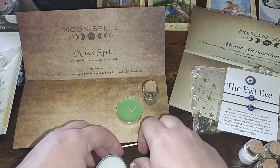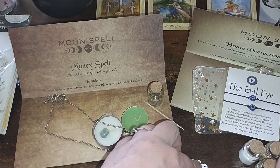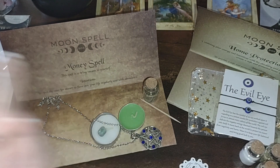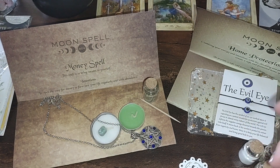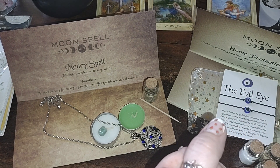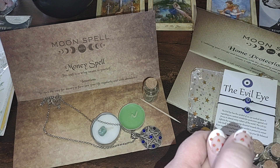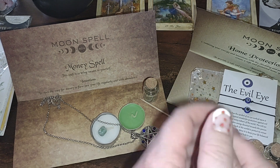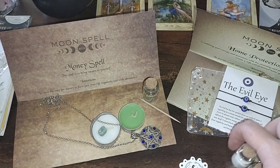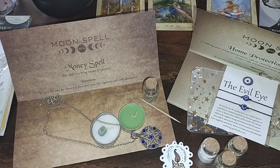So those are the two kits you'll get to choose from. I'll link the giveaway video below in case you haven't had a chance to comment. I believe Jennifer is still running her spring sale where all spell kits in her shop are $9.99 plus shipping and handling. Until next time, remember — all of these little bits and baubles are just to help you harness what's already inside of you, because you are all the magic you need. Love y'all, bye!